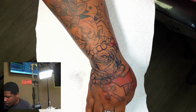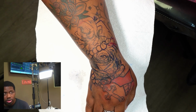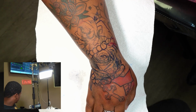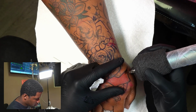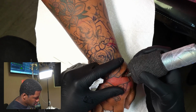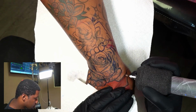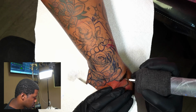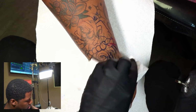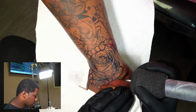So what I'm doing, basically I had red, I put out my dry blood for the shadows. And what I'm going to do is put out a third cap of another red to dip in between, so I get in between that dark and that light red. You're going to see how much easier this going to go in by that skin being open already. You barely got to tap it. Make sure it's flushed underneath there.